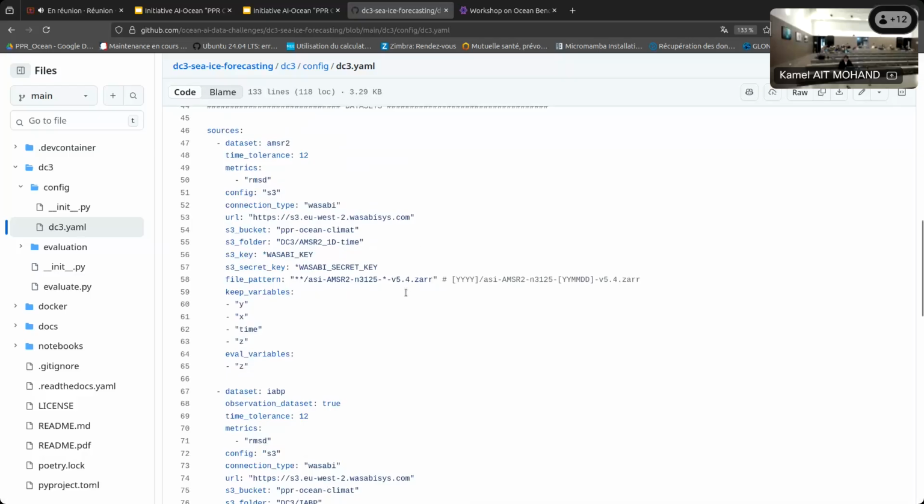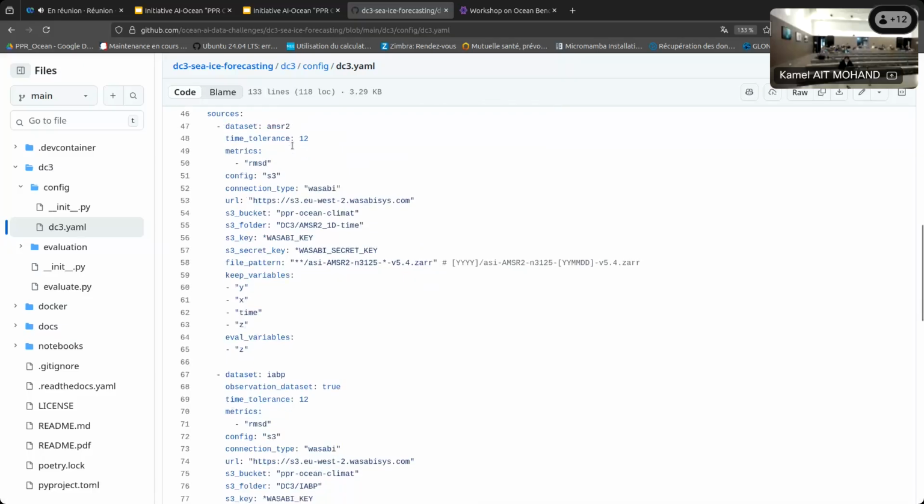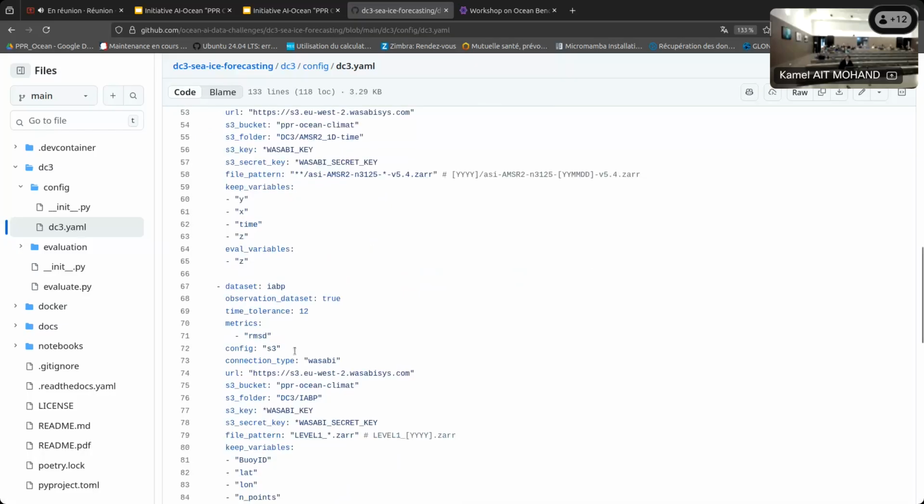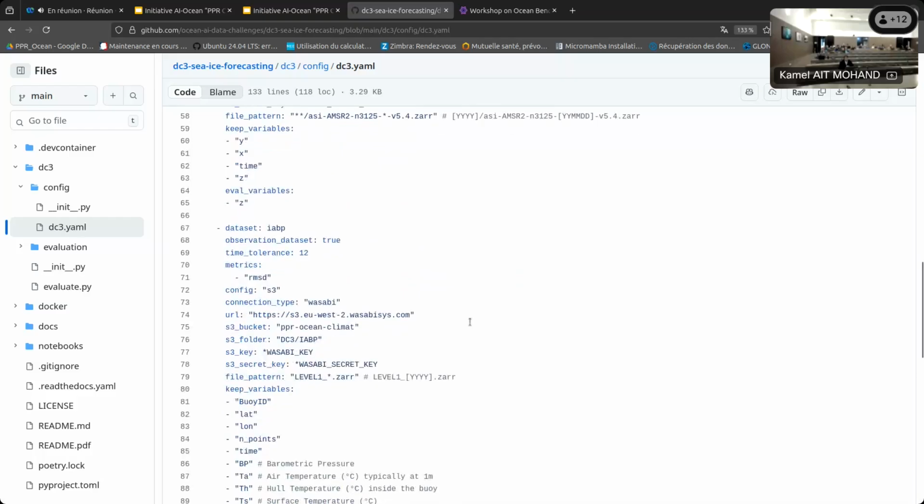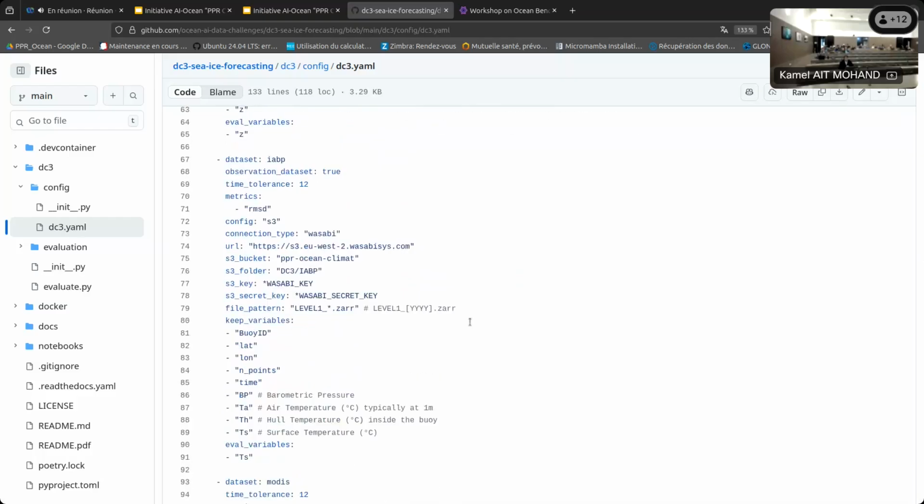For example, sea ice concentration in AMSA 2 is called Z, which is not very descriptive, while some other places use sea ice concentration, the full name, or just CI conc. All of that you can just not worry about. You just put the name of your variable and it will automatically try to convert it into the standard names that we use in the library to provide, hopefully, correct evaluation.